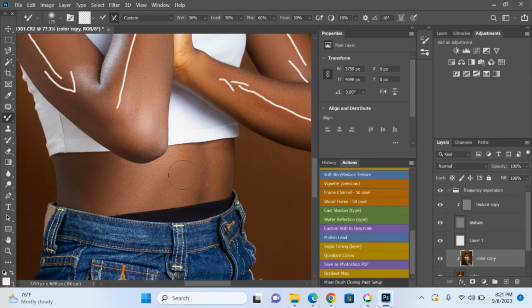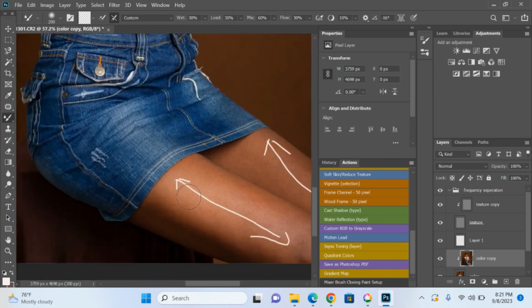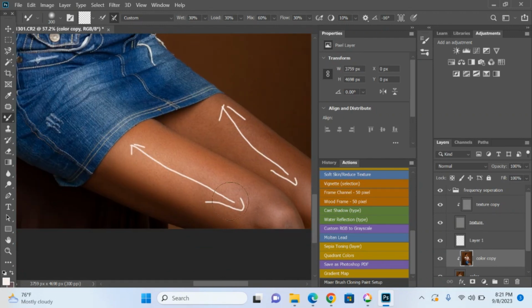There's no need to be in a hurry. You can take it as easy as you like. It is better to take your time and get a good result than to hurry and at the end of the day you have a bad job. So just take your time, smoothen out her skin, give a very soft touch.